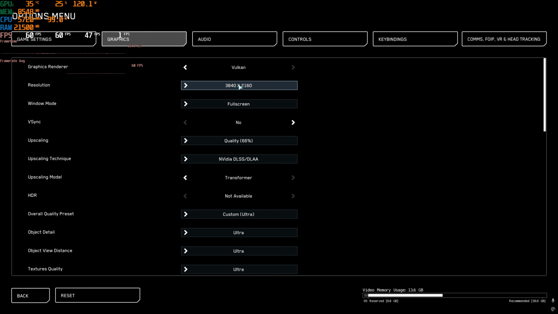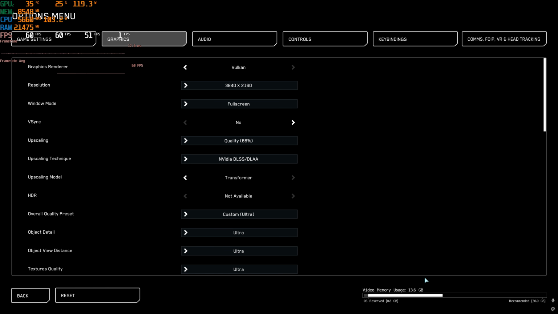That is my recommendation. CIG says here that changing this resolution will change VRAM a lot, and VRAM is down here. That is the memory that your graphics card has. Be very careful that you do not go over the limit that your graphics card has. For example, I have 32 gigabytes on my 5090, so it's not possible for me to go over it. But if you have like 10 gigabytes and you are using everything maxed out, you have terrible performance. Once video RAM goes over what your graphics card has, your FPS will fall to 10 or 5 until you reduce something.